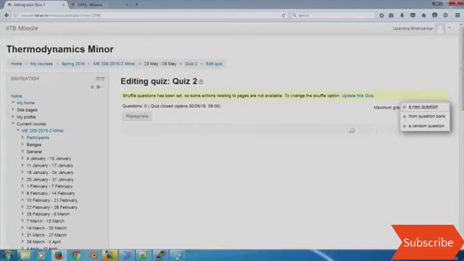So I will show you a question bank that I have already made, and then we will have a look at how to add the questions to the quiz and then go ahead. So what I will do is I will take this activity up in the next snippet, and we will see a typical question bank that I have created.